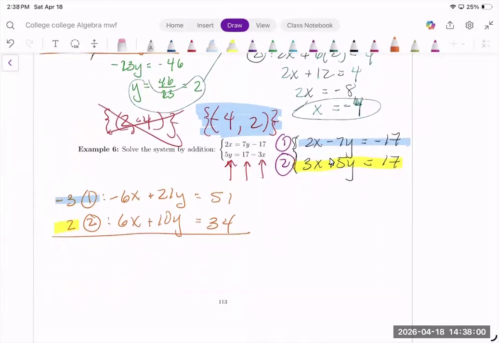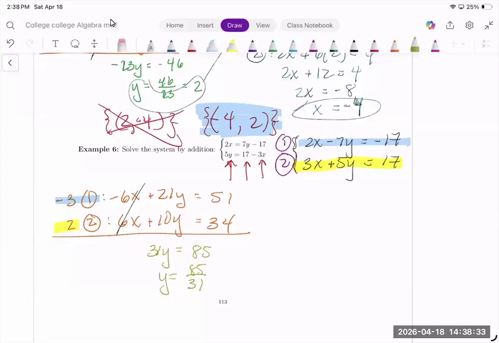Aha! As we want, the x's zero out. Going to continue to add down so that we get what? 31y equals -51 plus 34. Excuse me, 1 plus 4 is 5. There we go. 5 plus 3 is 8. So 31y, same thing as 31 times y. So divide 31 over. 85 over 30.